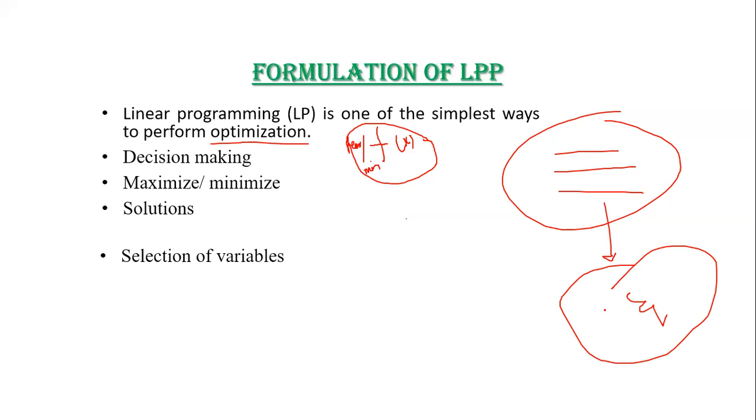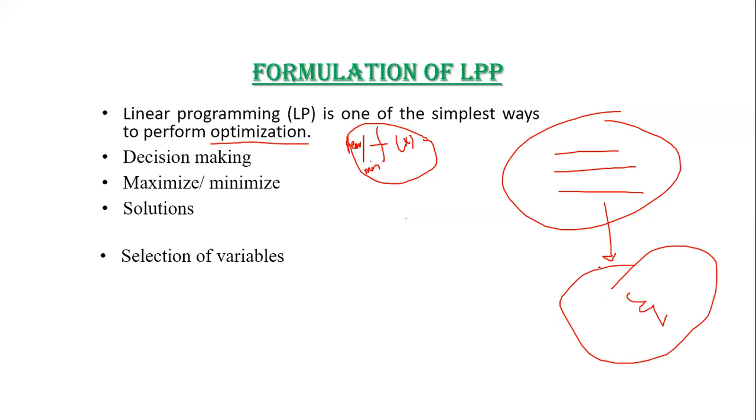So this mathematical formulation involves 4 steps. In that, the first step is the selection of variables. So what is meant by selection of variables? See, actually your profit will depend on the number of products, because we don't know how many products we have to manufacture. We know the information of the manpower available, the machines available, the time, the raw material available, and the conditions. We know all this information, but we don't know how many units we have to manufacture in the given time.